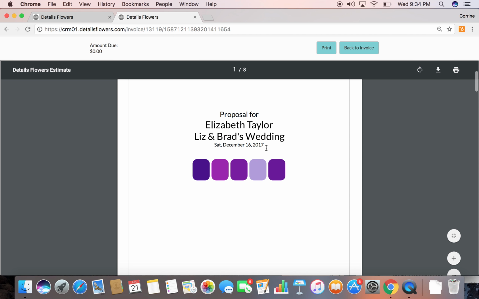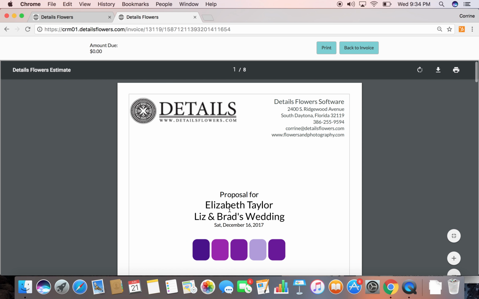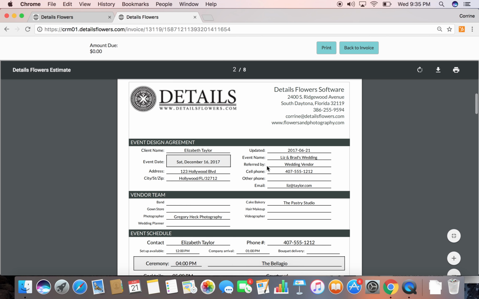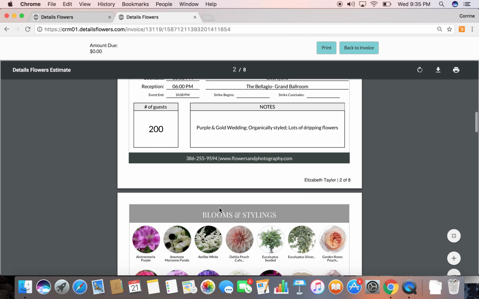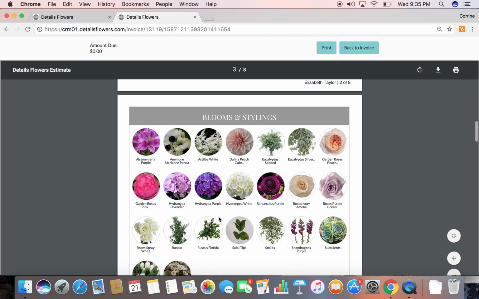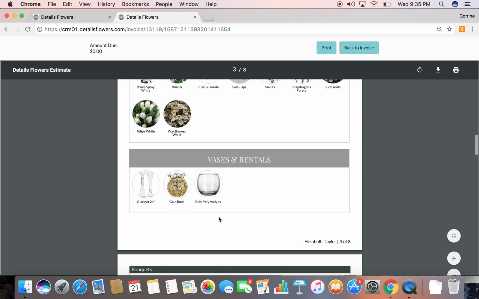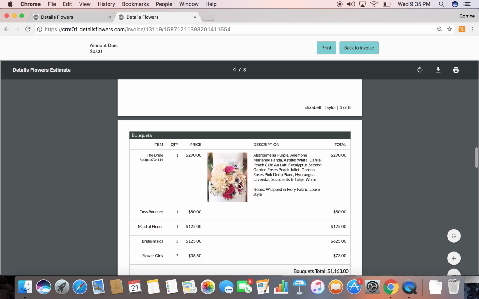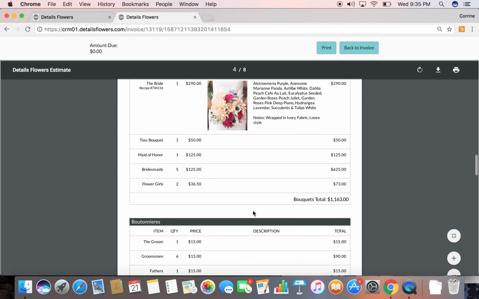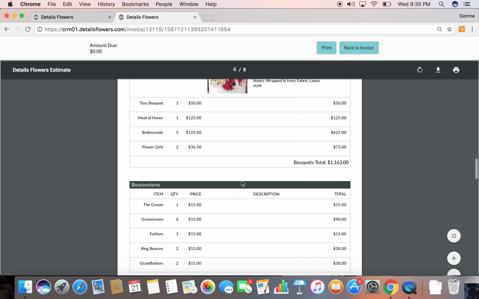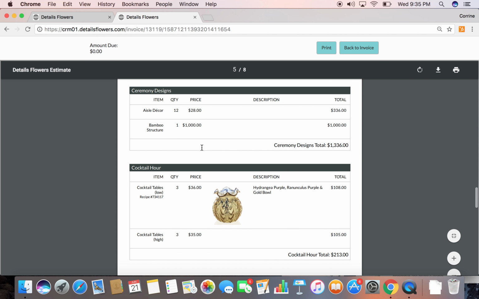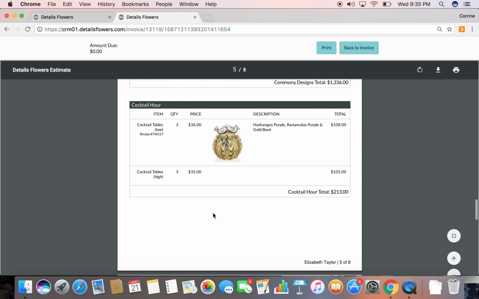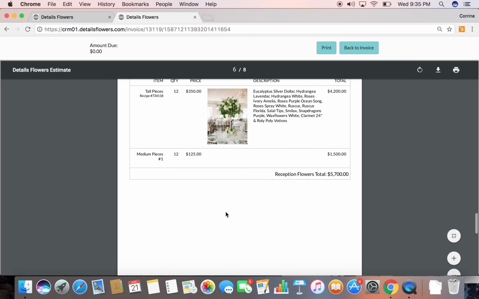So that's really great, but this is what they would see. So it has pulled together the name of the event. It would have your logos on here, and the event agreements, the locations, the times, the notes. It's added all the imagery of the flowers that you're using and the vases. Beautiful imagery of anything you might have uploaded there. The budgets for each of these items. So you still have to go back and design, but now you know the process of how to design those pieces. Any imagery of the vases or any uploads of the photos.